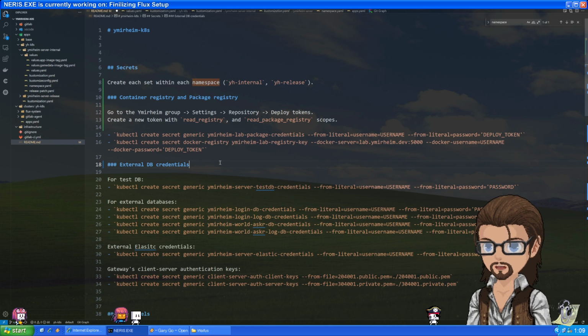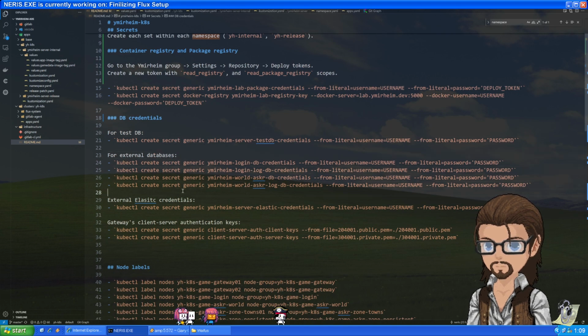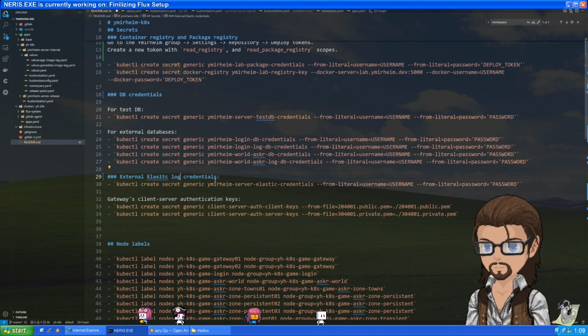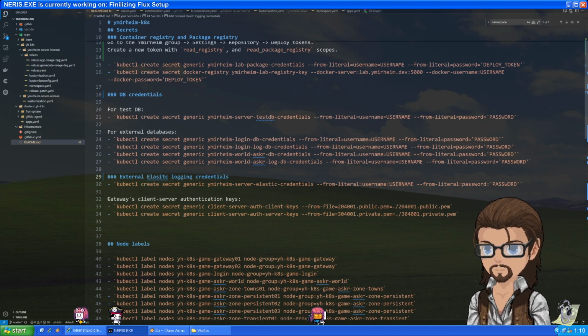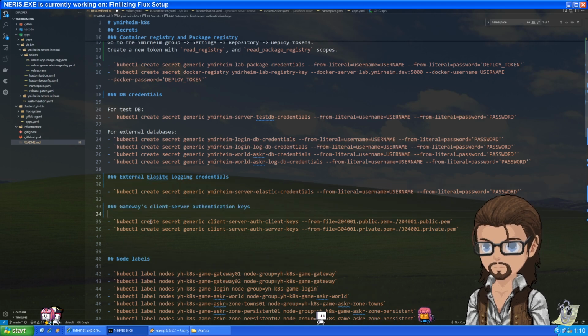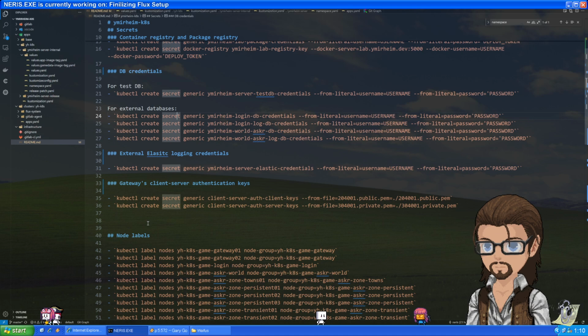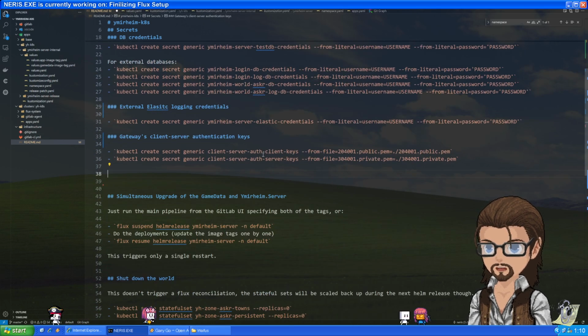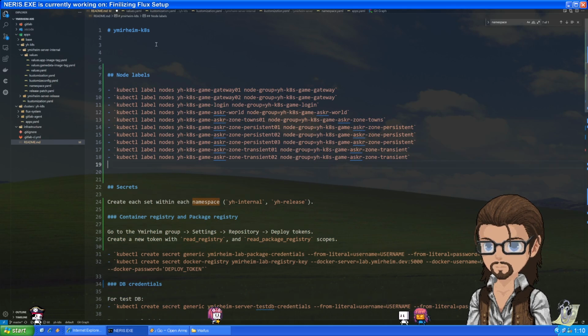External DB credentials. Test DB for external databases. Let's move the nodes above.